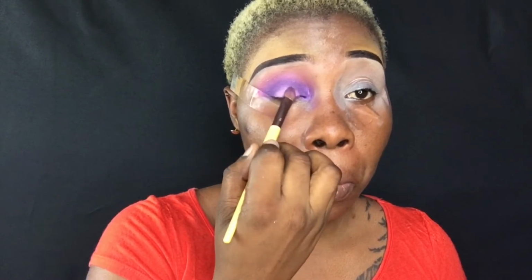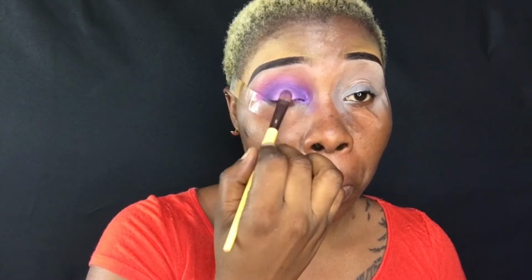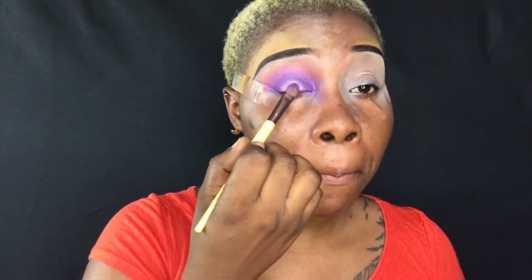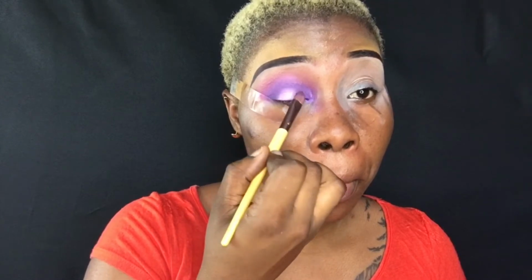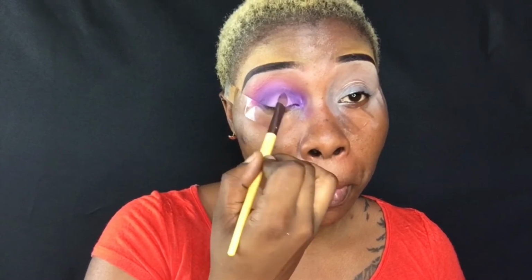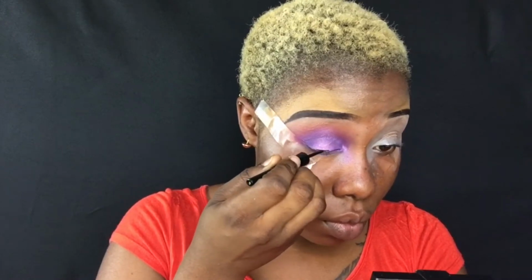So I'm gonna go back in with the same Ambrosia Cosmetics eye fix in the white, and I'm gonna be putting that on the middle part of my lid. And you guys, this is just my technique as I usually say, but I'm gonna be putting that a bit above my crease area basically because I have a folded lid and I want it to have a seamless finish. So I don't want, as I close my eye and open it back, it has that whole creasy look. So that's my reason for putting it above the crease area.